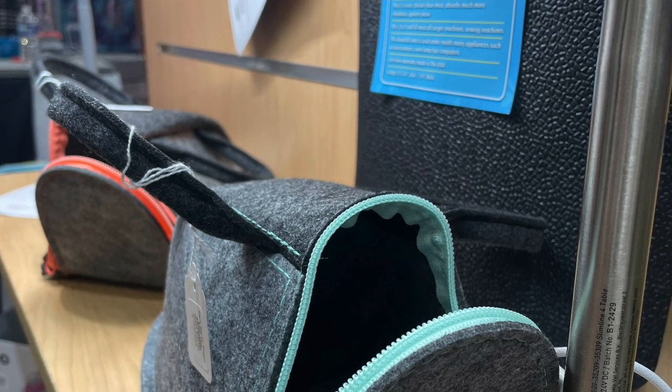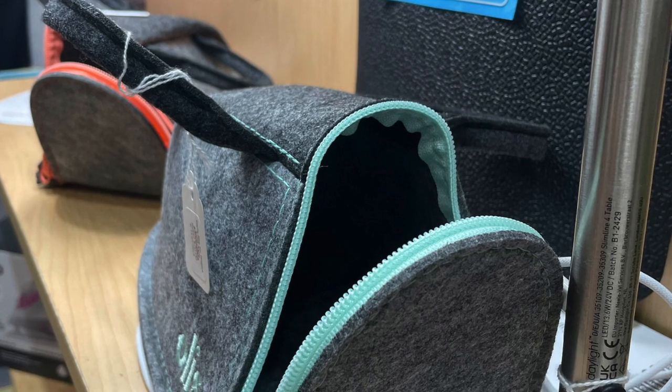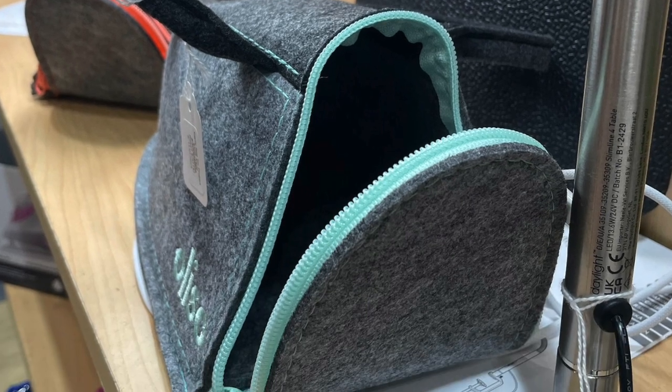Also the Aliso mini case — I have an Aliso iron and I love it, but I always wonder where to put the cord. There is a felt case with a zipper back where you slide the iron in from the back, with a cute little carrying handle. I really liked it. And the Aliso Pro is also new at this market — all fun stuff designed to make the quilter's experience better.